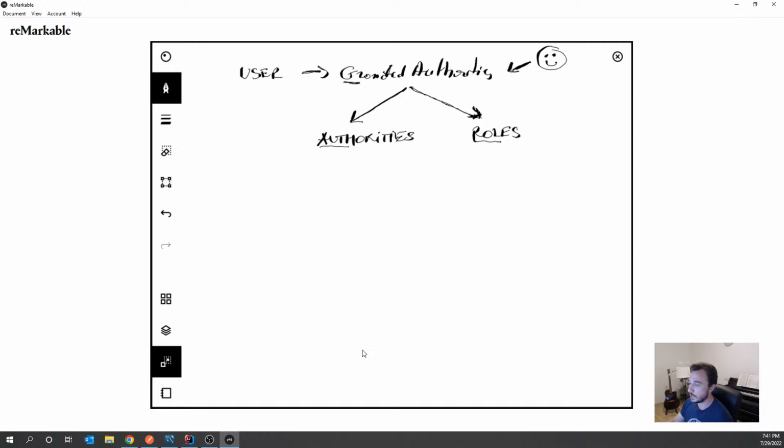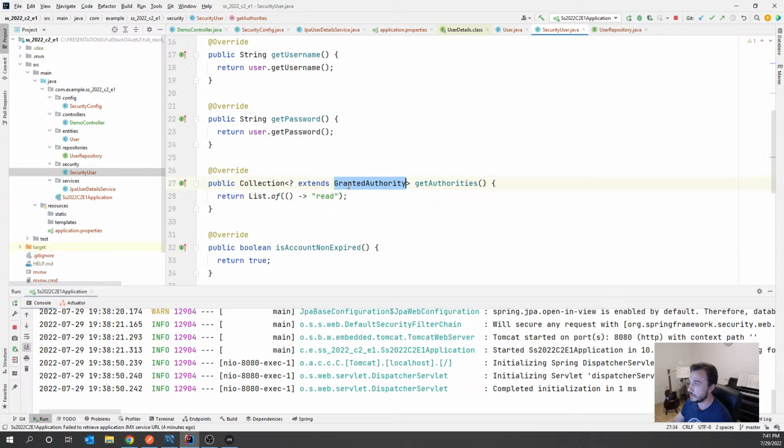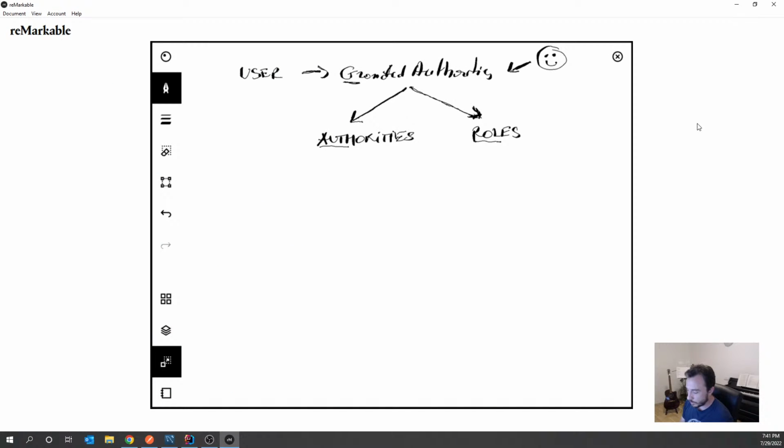And it's basically exactly the one that we have been using here. This is the only one, the granted authority. But from a conceptual perspective, the authority is an action. So what does the authority mean? The authority is an action that the user can do in your application. The user might be able to read, might be able to write, delete, execute something.